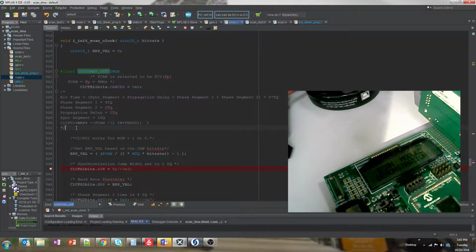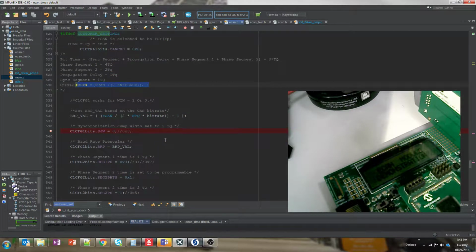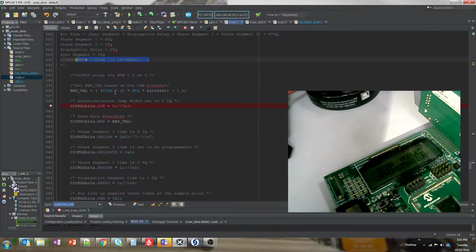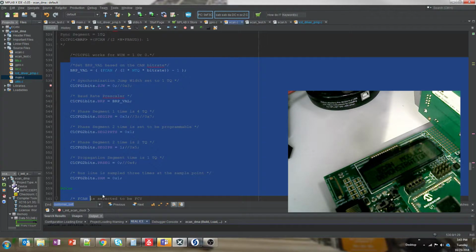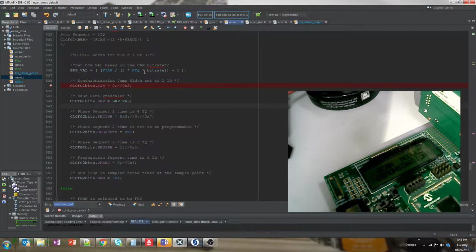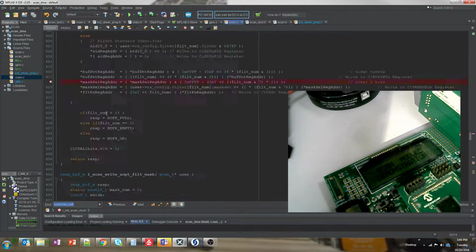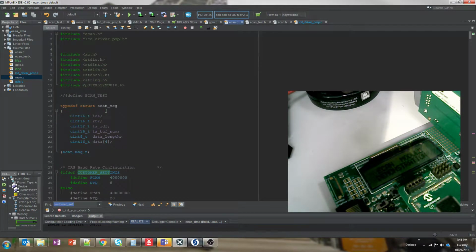The bit rate would be calculated this way, and implementing that in the code, this will be the settings. BRP val, same as your settings again.